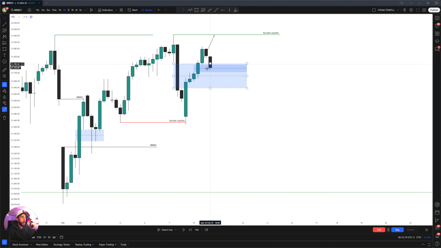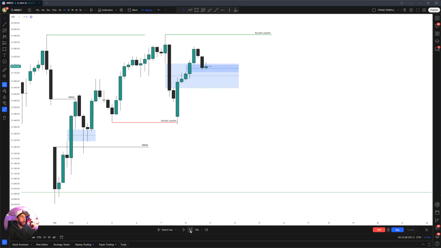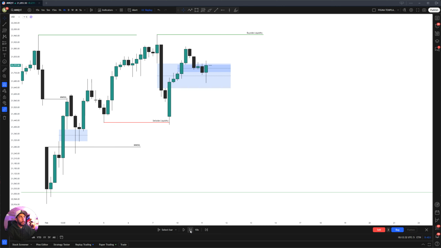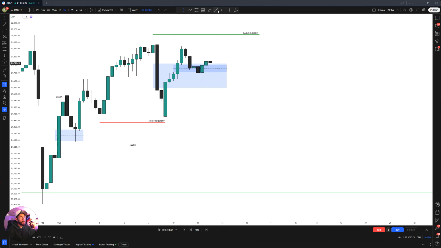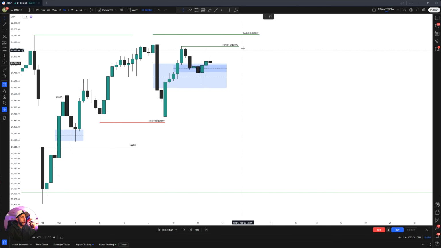As you can see, right there is what I was talking about. So we test this area, and then we expect a continued move higher, right? So let's see what happens here. Starting to slow down a little bit. And now we are starting to slowly get the bounce, right? So obviously we have two draws. We're going to have this high and then the upside high. So this is what we would be looking for first, and then the upper one. But the draw is currently higher, continues to be higher, right?